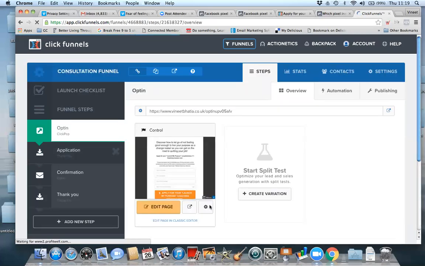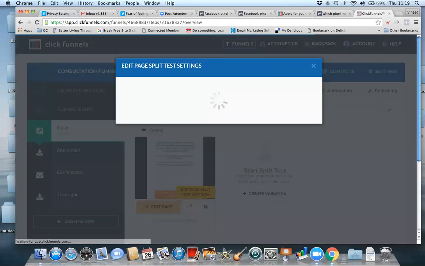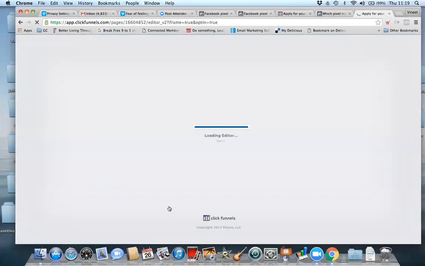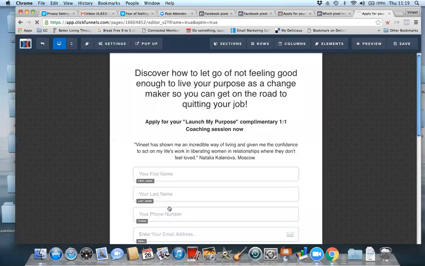Cool. Settings. No, sorry, that's the wrong one. You mean you want to go to edit page, innit? Yeah, that's edit page. Yeah, apologies. Okay, settings.